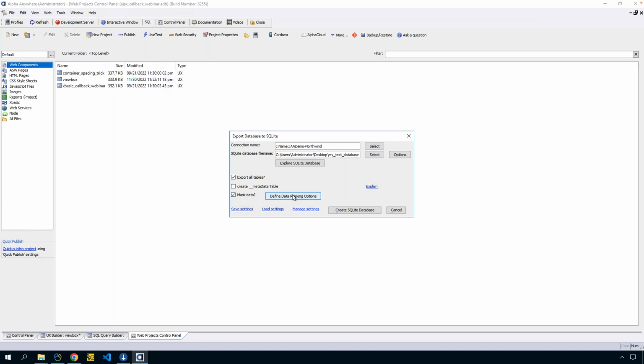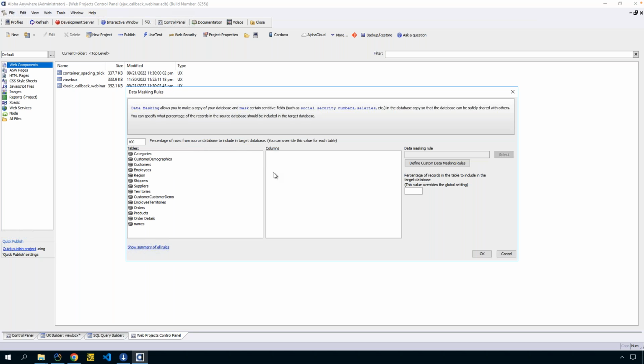That mask data option there at the bottom. If you contact us, need help, you're having a problem, we ask you for data, but you don't want certain things to show up in that data, and maybe you have sensitive customer information, you can use mask data to obfuscate that so no one can tell what it is. But this is extremely handy.